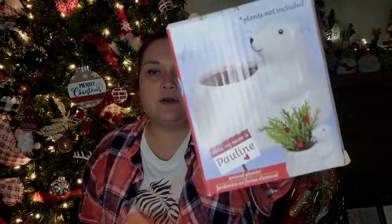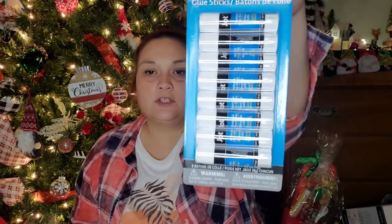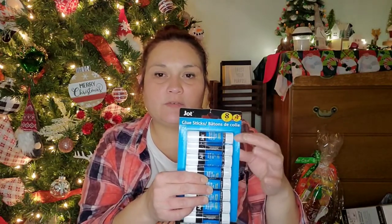I found the little planters and picked up Pauline the Polar Bear — I thought she was cute. I needed more glue sticks so I picked up an 8-count of Jot glue sticks. I'm probably going to keep four for my craft stash and put the other four in the bin I'm making for Mark's stepdaughters — I'll show you that in the next haul.